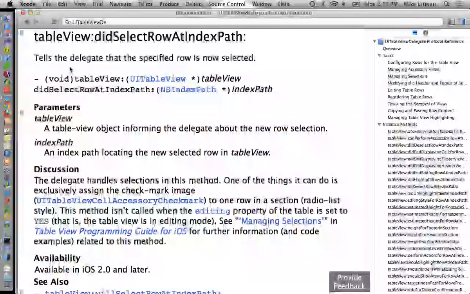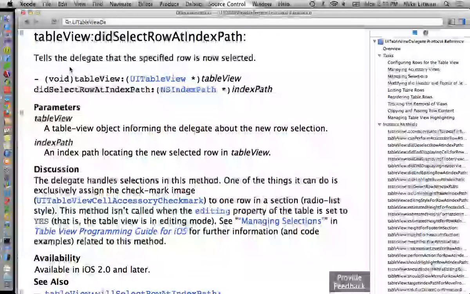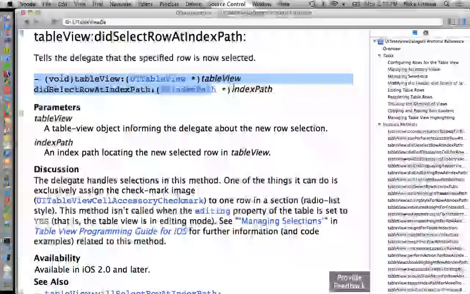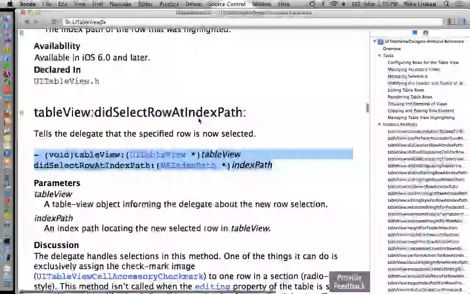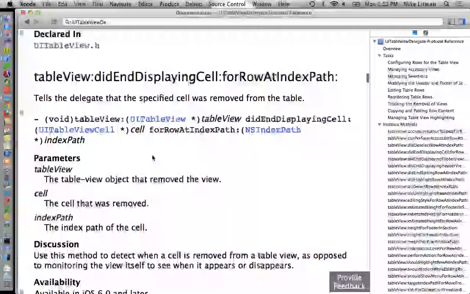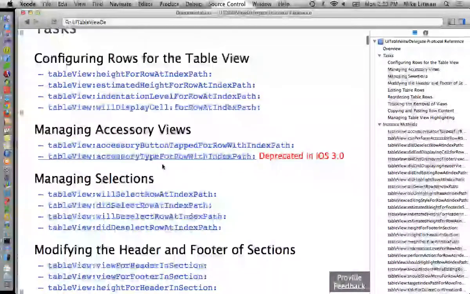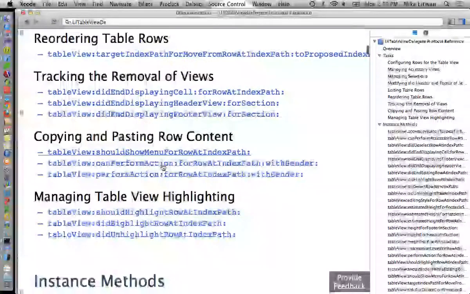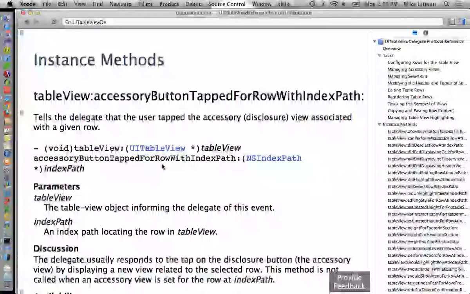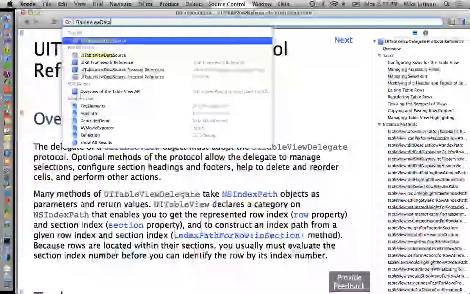But if we hadn't created our UI view controller to actually be a UI table view controller, which wrote a bunch of these methods for us, we would have had to come in here, find this method, copy it, paste it into our code, and then we would have the delegate methods. That makes sense? And kind of an interesting thing to look at related to that is, I think it's in here. Are none of those methods required? Maybe not. Let me show you the data source ones.